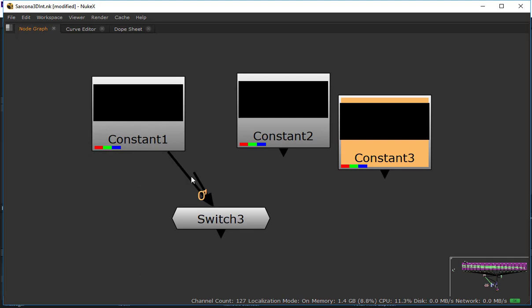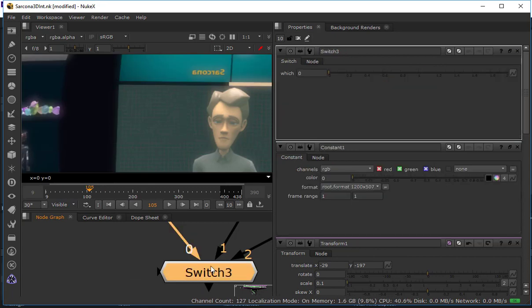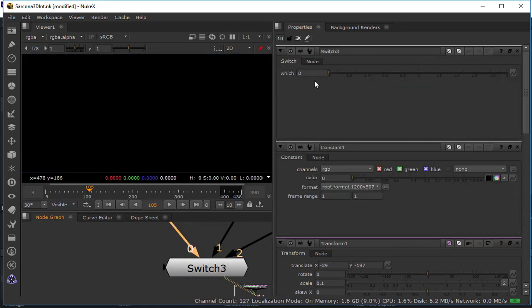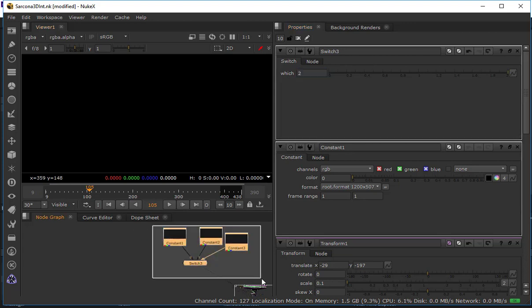There we go. So 0 is here, that's the first one, there's 1, and you'll see the arrow comes out, there's 2. Now when I go into this switch, I can just choose which one I want to see. And you can see how it highlights the arrow to show me which one it's reading. So basically, if I have 3 different cameras, I read each one of these cameras into it, I can switch my cameras simply by typing in a different number here. I can go to this, that's my middle one, this is my left one, and then that's my right one, okay? So that's what I do. I'm going to delete this.